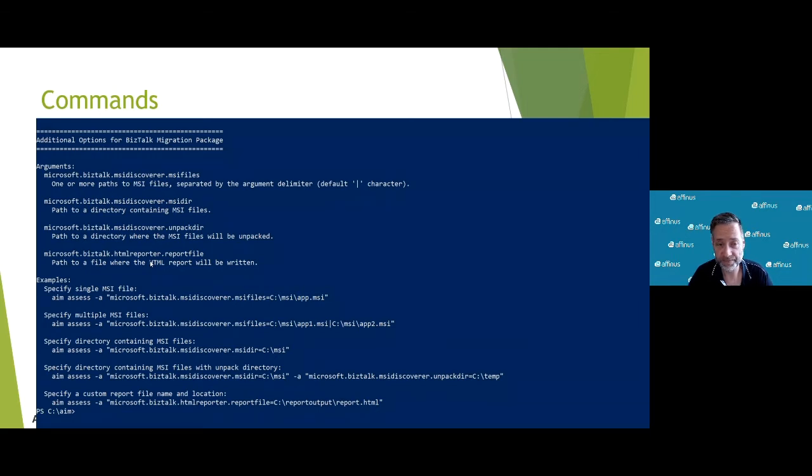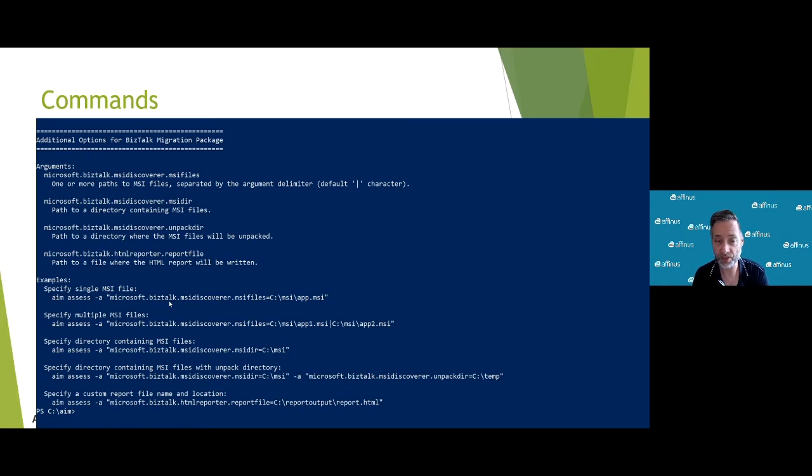And this one's titled Additional Options for BizTalk Migration Package. So I'm guessing the ones before are generic ones to do with the running of the tool. We saw things about aborting and things like that, like configuration, whereas these ones here are very specific to supplying BizTalk information. So yeah, they're example command lines, aren't they? Yeah, but they're all MSI files, I noticed as well.